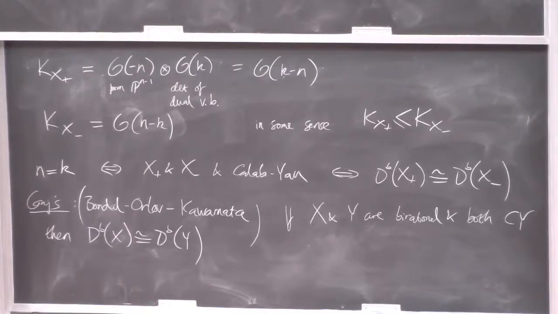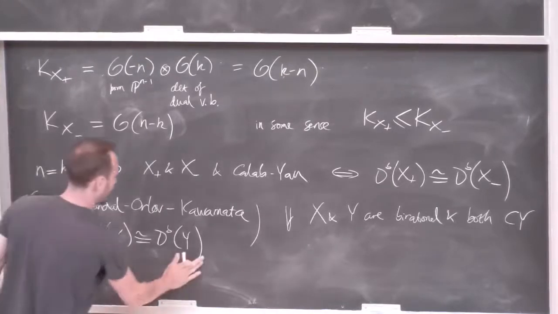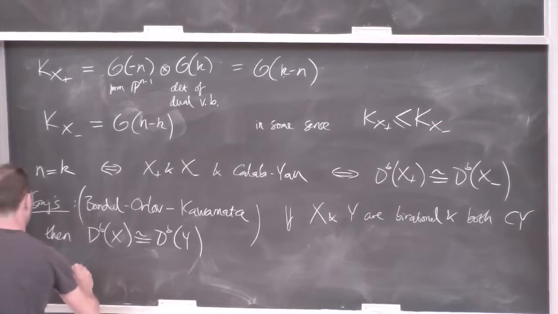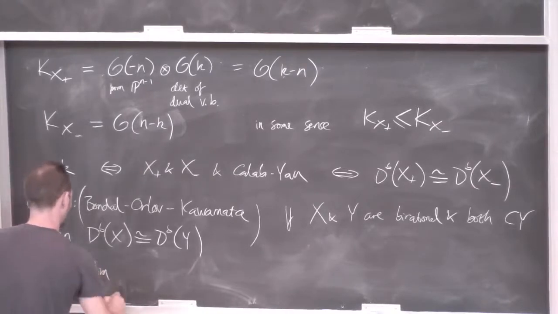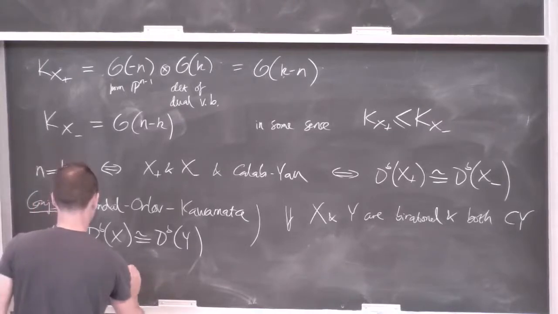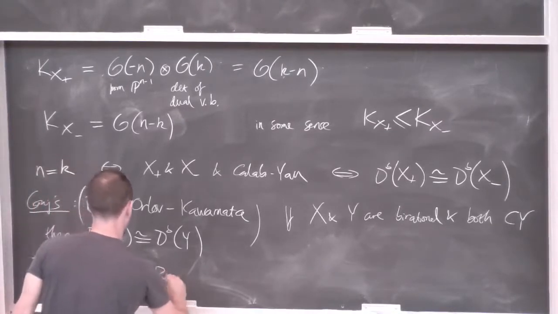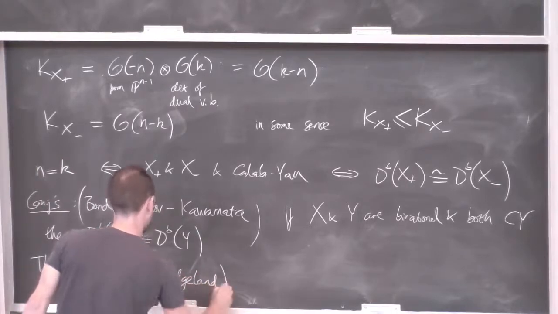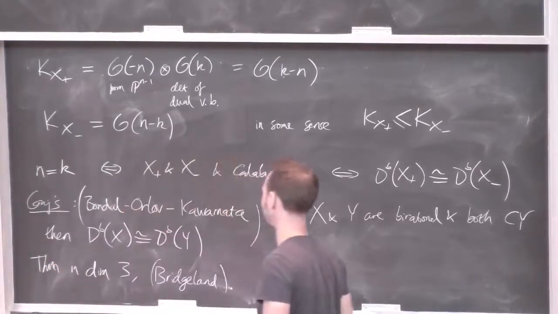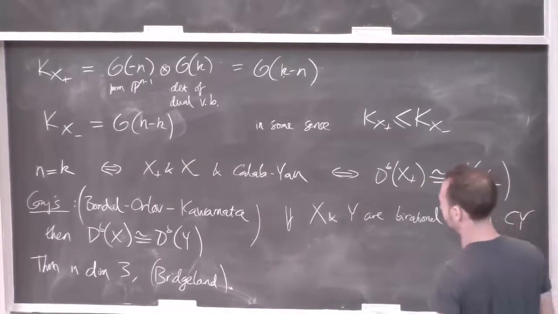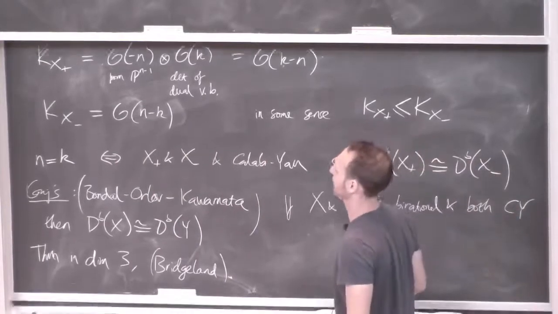one tiny little piece of evidence for this conjecture. People have gone a bit better than this. So this is proven in dimension 3. So it's a theorem in dimension 3. In dimension 2, it's actually easy. But in dimension 3, it's not easy. And that was proved by Tom Bridgeland. But in higher dimensions, it is wide open. I mean, wide open. There is no strategy in place for how you're going to prove that.